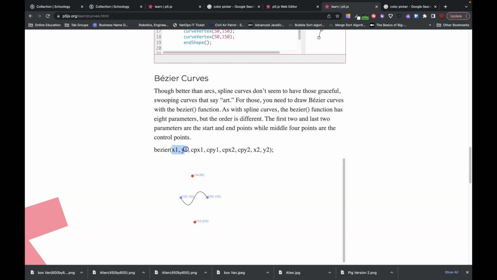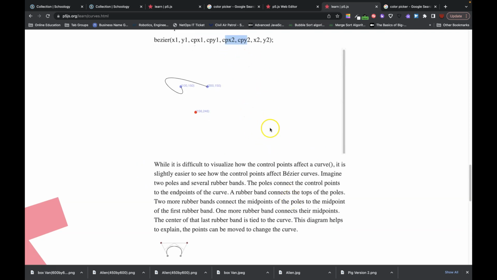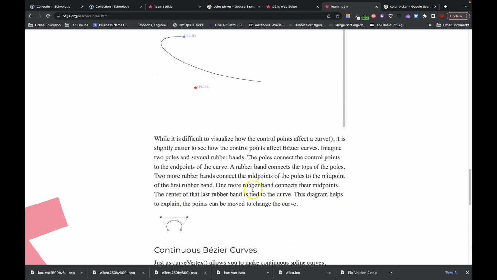It has a point, it has a control point, which is what is used to be pulling this, and then it has another control point, which is used to pull the other part of the curve in interesting ways, and then a final control point. So this one, you can use it, but you're not going to end up feeling like it's as easy to predict, which is why I kind of avoid it.